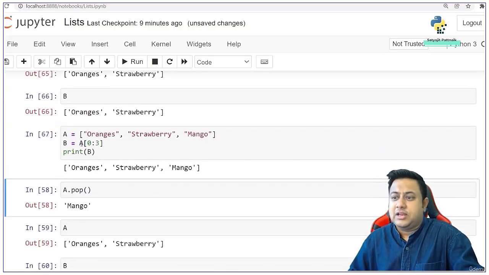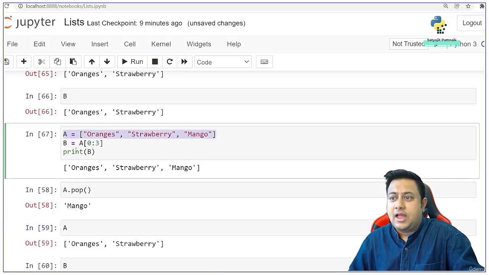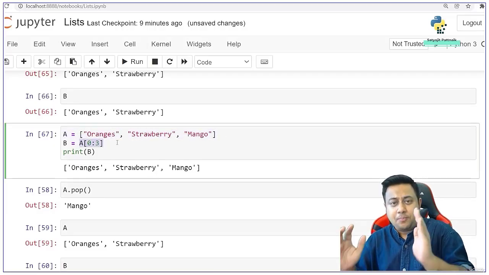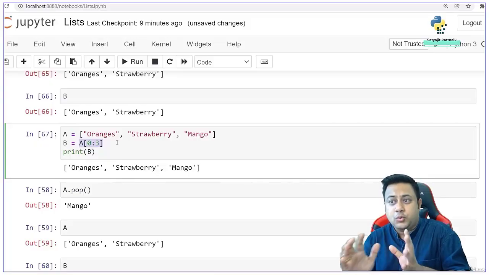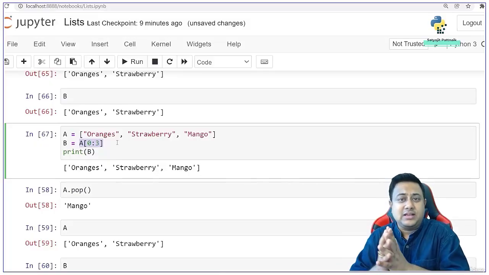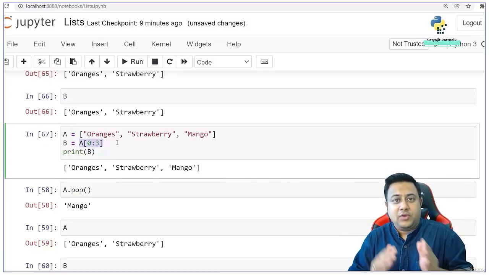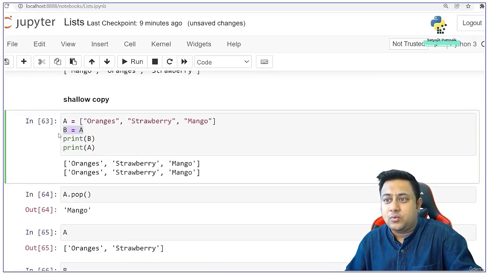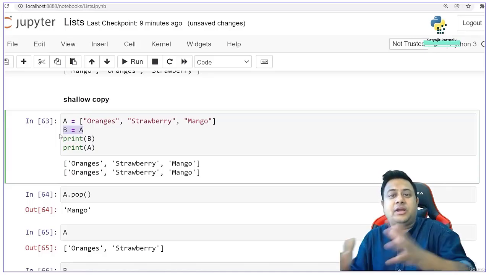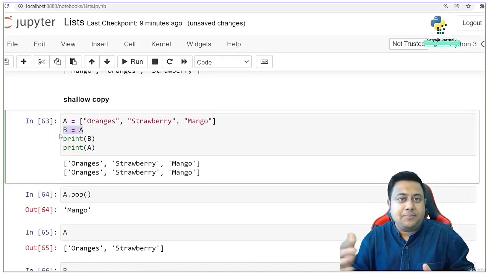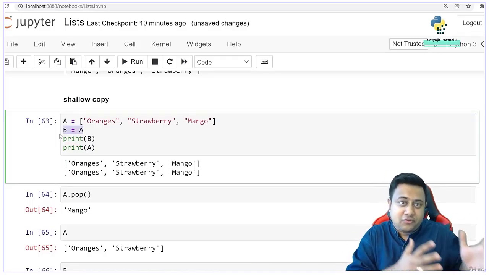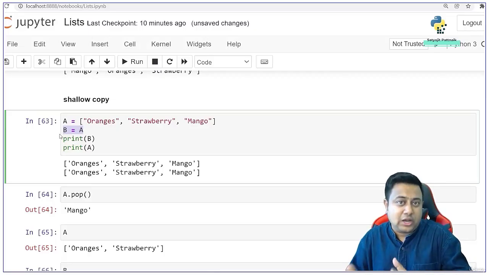Similarly, here I'm assigning a proper slice of the list to B. I'm not doing a shallow copy. I'm not directly assigning the A value to B. When you do B equals A, you are assigning whatever is A, and that becomes B. So anything that happens to A, the changes are also reflected in B. That is the concept of shallow copy.